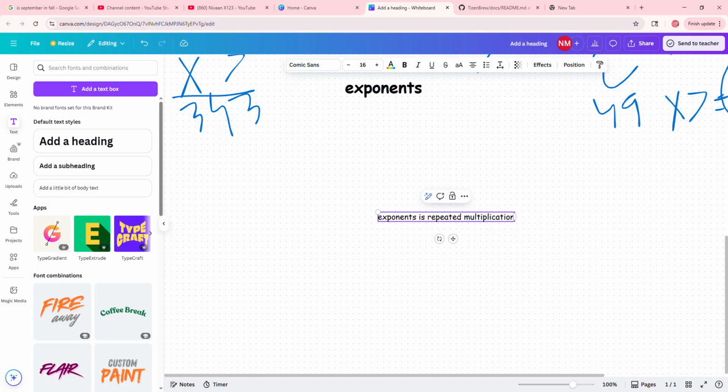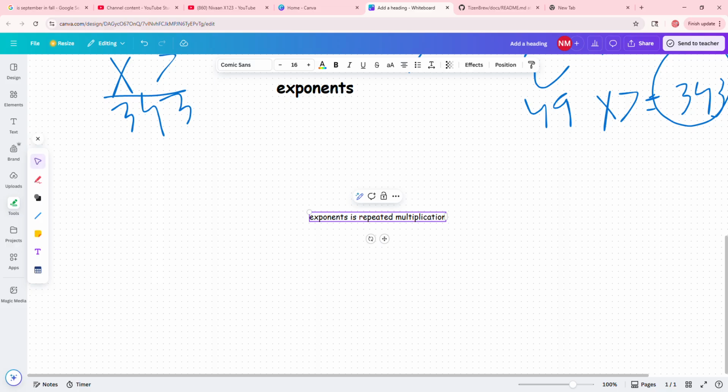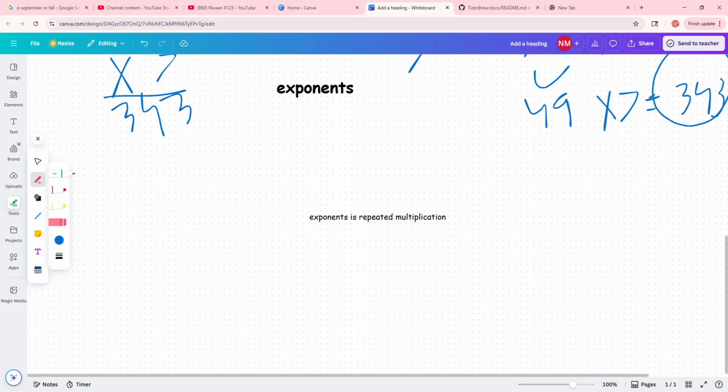That would be a lot of addition if you thought of it that way, but we are not going to think of it that way for the sake of our sanity. So exponents is repeated multiplication. If you think about it, that is true. There isn't really a term for it. As for repeated addition, there is multiplication, but exponents is repeated multiplication.